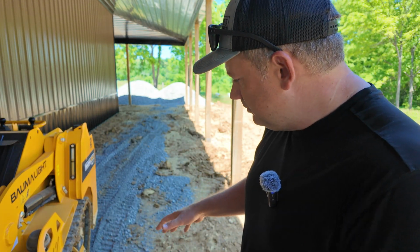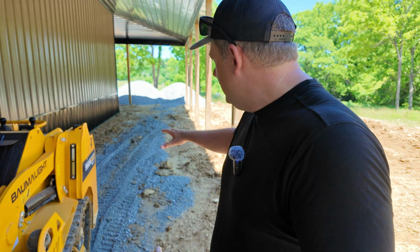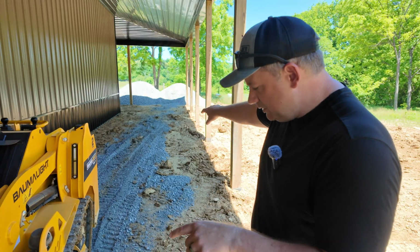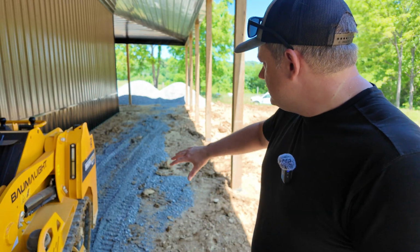I was having a hard time with the mini skid because it just kept kind of going side to side, and that doesn't really help you when you're back dragging and doing this with a bucket. So I thought this was gonna be kind of simple, but it's turned out to have some really serious problem areas. This one strip, I stepped in and my entire foot is full of mud because I sunk down about 4 or 5 inches. This whole strip is just bad.